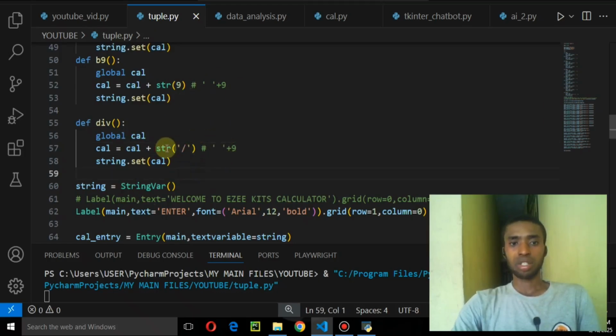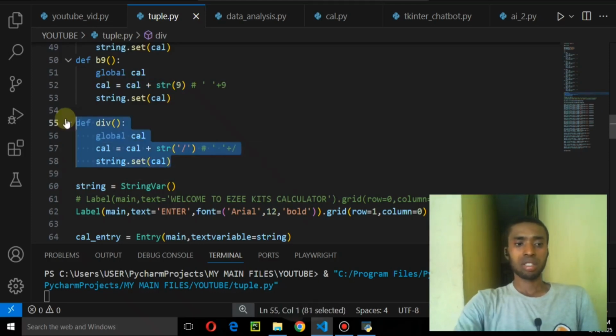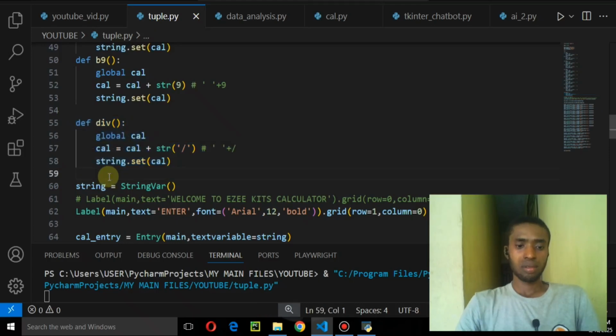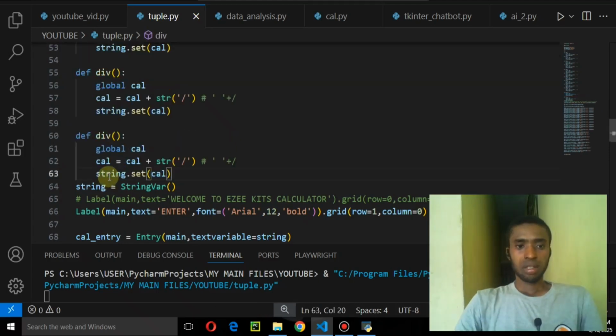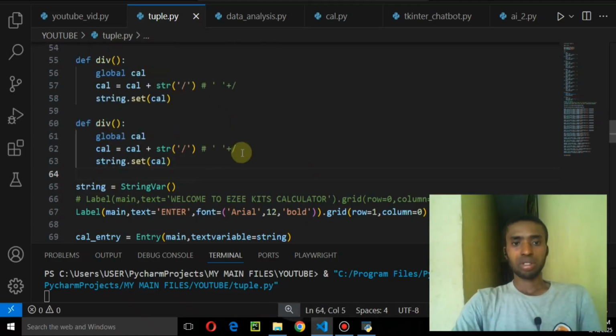This is actually a string. I don't know why I put this string here, but should I remove it? No, let me make sure everything runs with everything that is here. Here is going to be plus, divide. Let me do the one for multiplication. Okay, let me do the one for plus. How did I put divide? Okay, so let me do the one for plus.